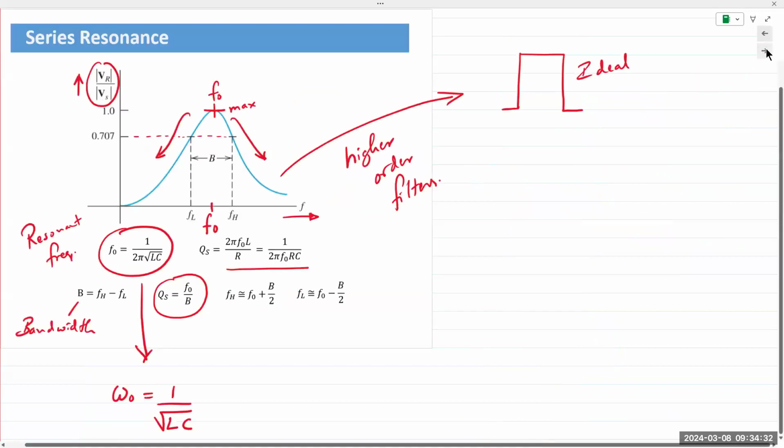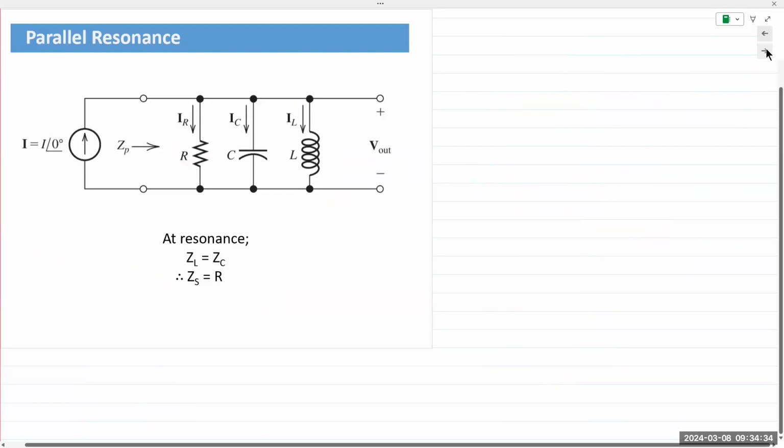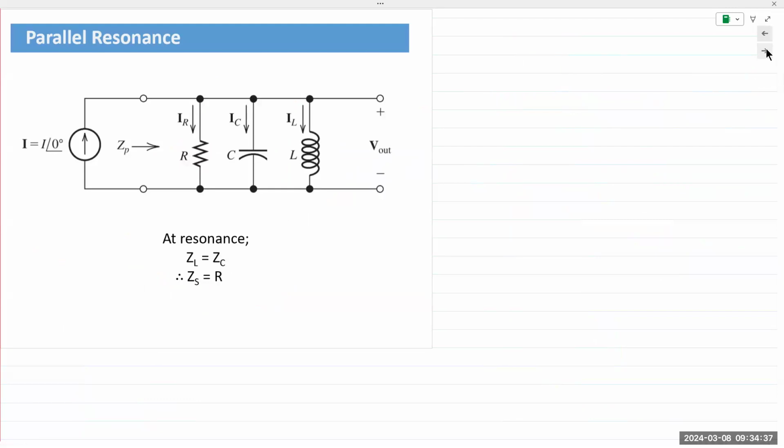All right, then let's look at parallel resonance. Concept's the same, everything is still the same, just the analysis works a little bit differently. The cumulative effect of the capacitor and inductor in parallel is still the same. At resonance, impedance of the capacitor and inductor are exactly equal in magnitude, but opposite in phase. And this time, because they are connected in parallel, ZLC is the reciprocal of the sum of the reciprocals, 1 over ZL plus 1 over ZC.